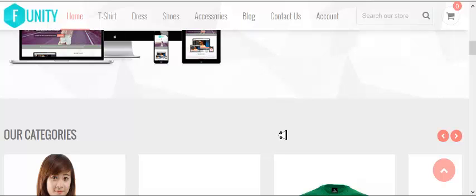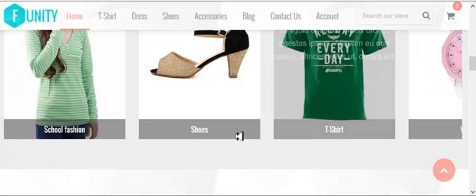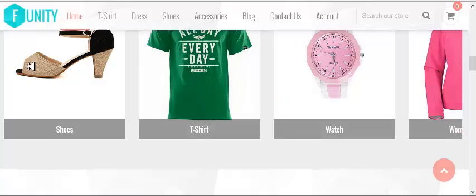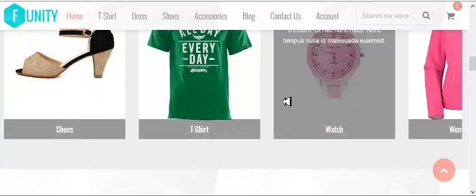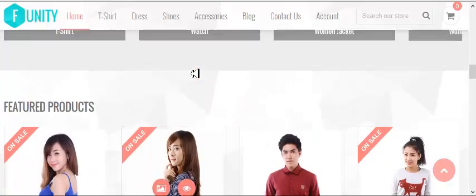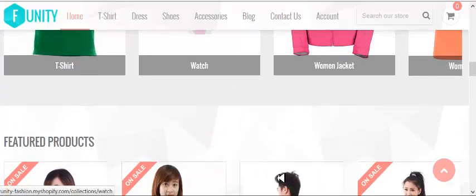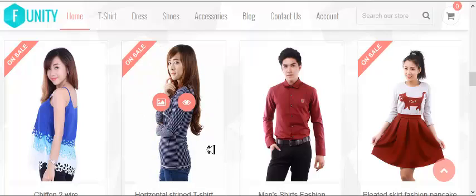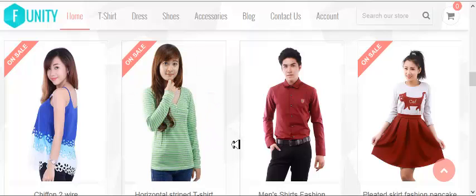It has, again, some interesting features. You've got these categories which you can set up visually and with text. Featured products, for instance, you've got this opportunity to portray different colour versions of the same product.